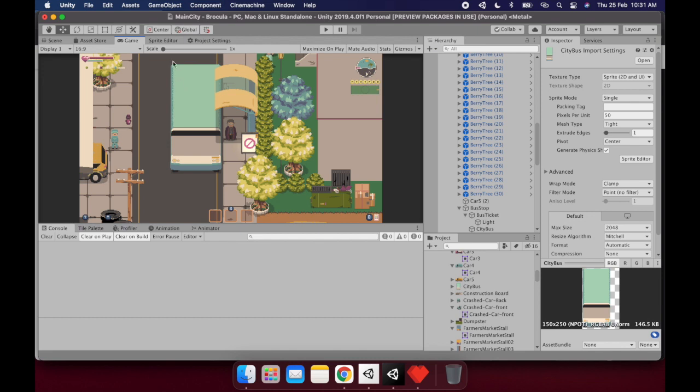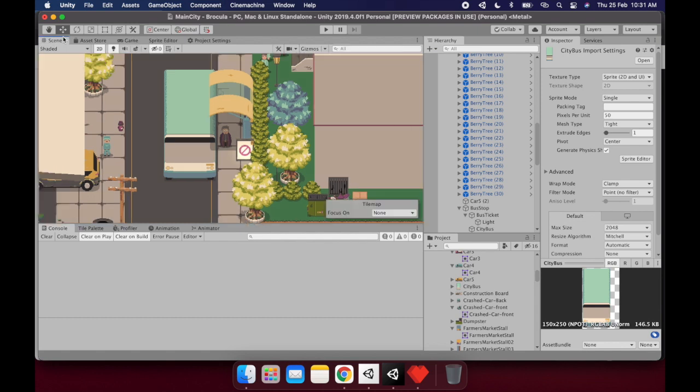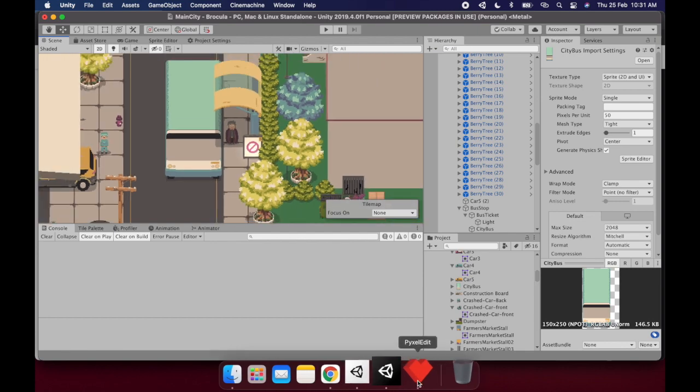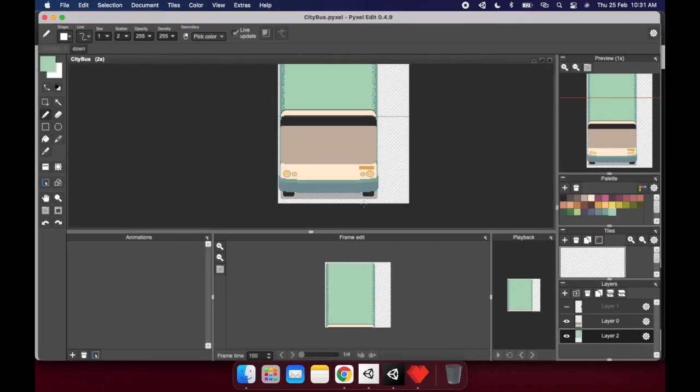It looks way better. From nothing to a proper bus. Yeah, it looks cool. It follows the color palette and it looks nice. Let's try to increase the shadow in the future as well.